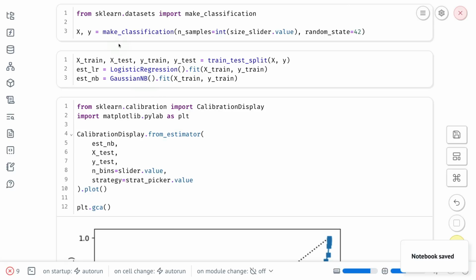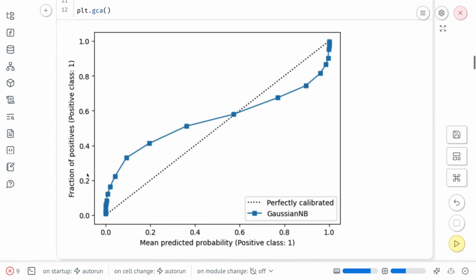At the beginning of the video, I showed you some classification summaries with some metrics, and these were the two models that I showed. So as far as the metrics were concerned, these two models actually performed relatively similarly. But if I were now to look at the calibration chart, which you can explore by importing this CalibrationDisplay object from the calibration submodule, then what you can do is tell the display that there's an estimator, this one in particular. You can give it the x_test and y_test variables, and then there are some extra settings that I'll get into in a bit. But by just doing that, you suddenly get access to a calibration display.